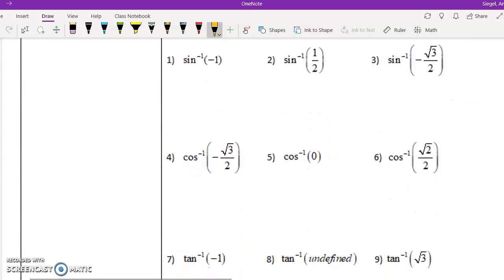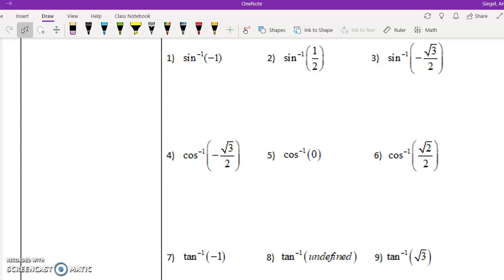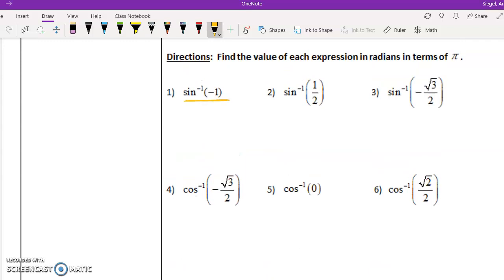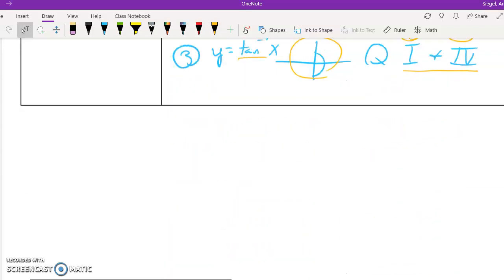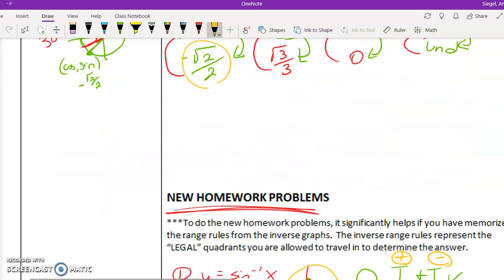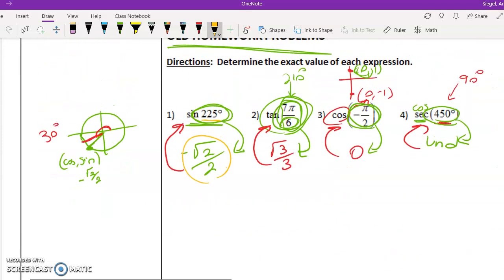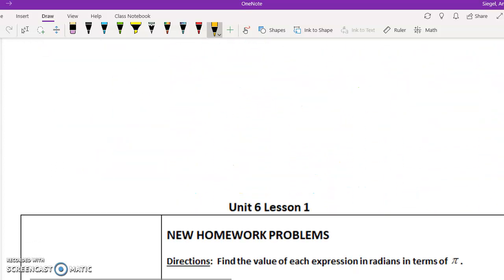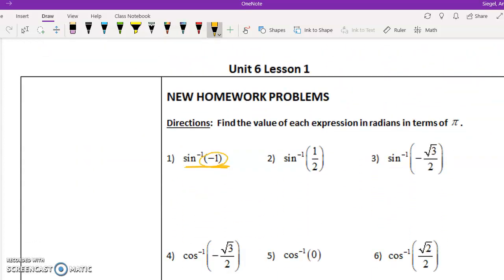Okay, so this is what our new homework problems are going to look like. So what I want you to do is think about, okay, what does this mean? Wrap your mind around what this means. So let's come up here. This is why I had you do these. So here we came from an angle to a ratio. And another way to think of this, not just ratio, but your answer on the unit circle. Now down here, we're going to go unit circle to angle. So our answer is actually going to be an angle measure.